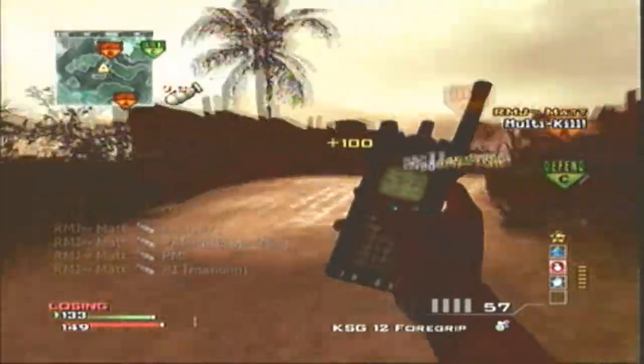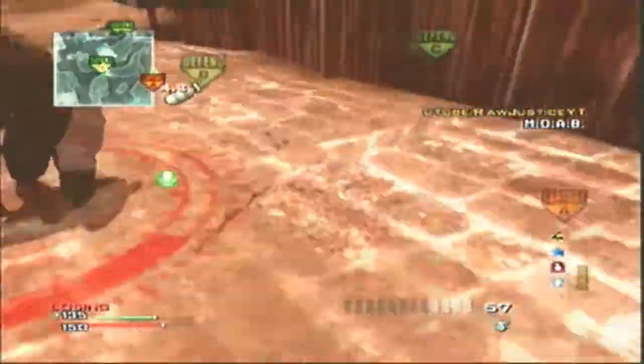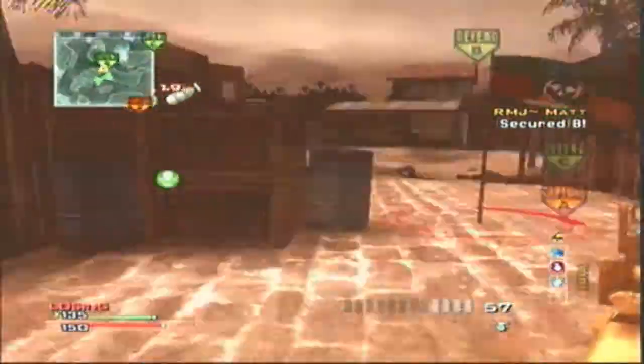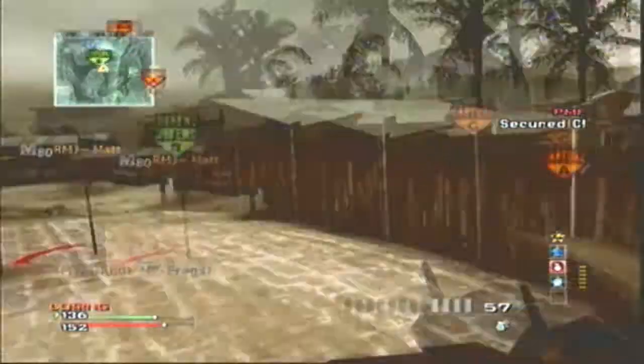UAV online. Friendly MOAB incoming. Bravo secure. UAV online. We lost C.